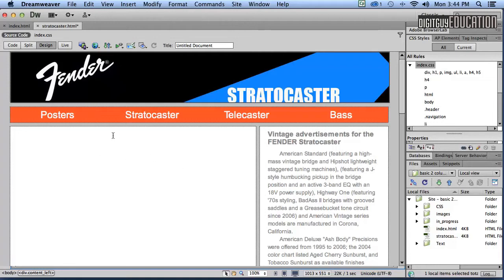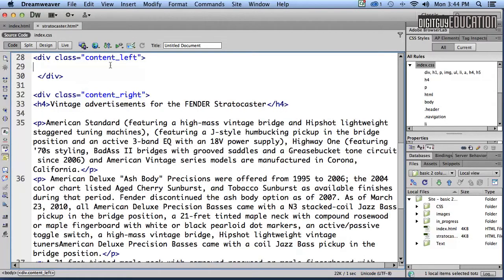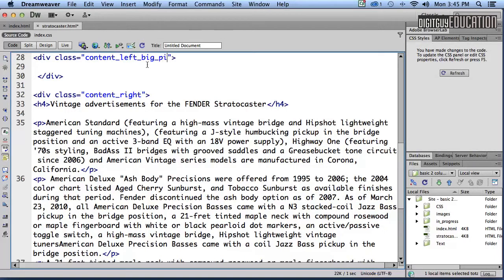And a bit of theory, incoming theory alert. Now, this div here, if we go back to Code View, it's called Content Left. Okay, now if I was to put another picture in there, it would just assume the styling of all those little pictures that were in the previous page, so we really can't do that. So what I'm going to do on this page, I'm going to change the name of this class, and I'm going to call it Content Left _big _pick. Now that's a little bit tricky, the theory involved, why we did that. If we had kept the same content div, those images would have a lot of trouble styling this image. So now it's its own thing, so we can now go in and insert an image inside there.